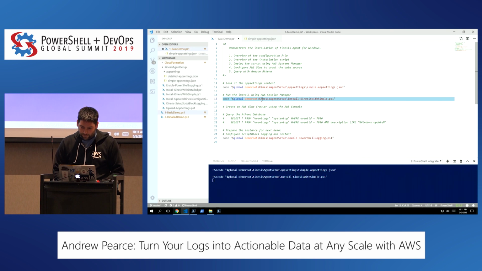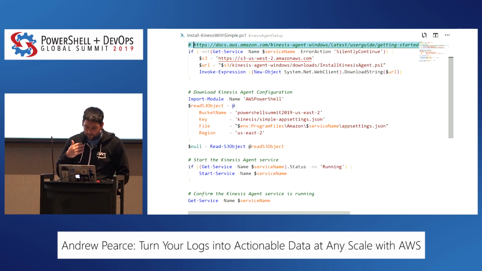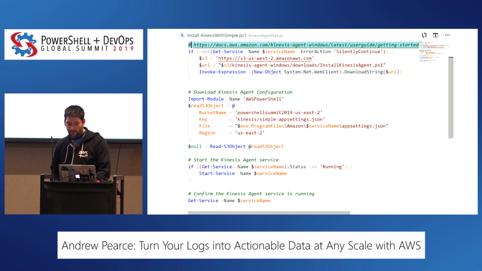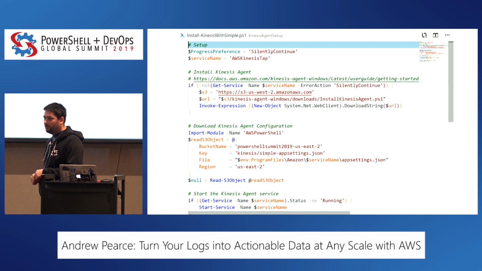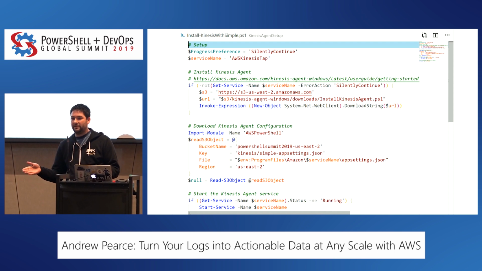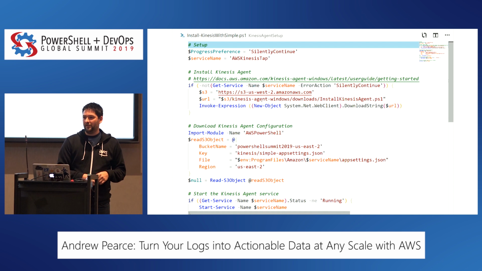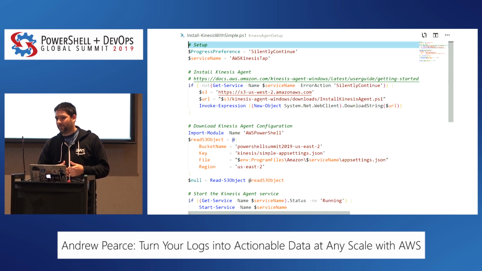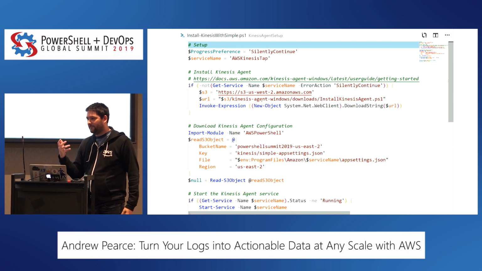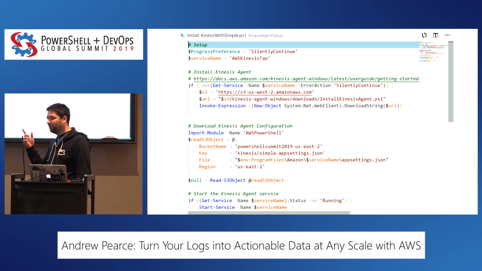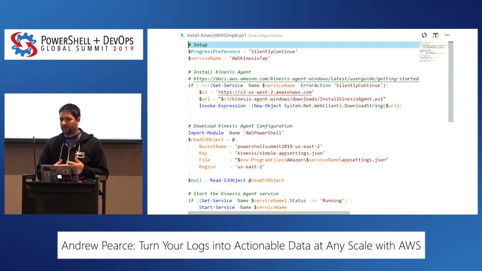Let's look at the install script. So if any of you installed Chocolatey, this will look very similar. Go to the top. So the service name I'm going to look at is AWS Kinesis Tap. And as I mentioned, this is our internal log agent as well. And internally, it is called Kinesis Tap. And when we open sourced this, there were some pieces of the code base that were just left alone due to the timeframes and the amount of places that it references Kinesis Tap. We just left that naming in there. So when you see Kinesis Tap naming through configuration files, it is the same agent. It's just the internal naming for it.